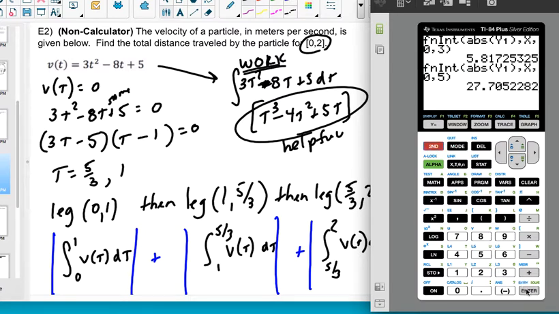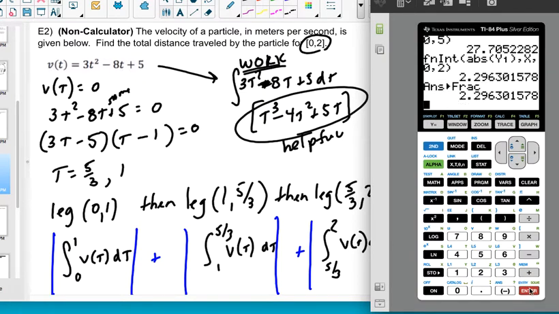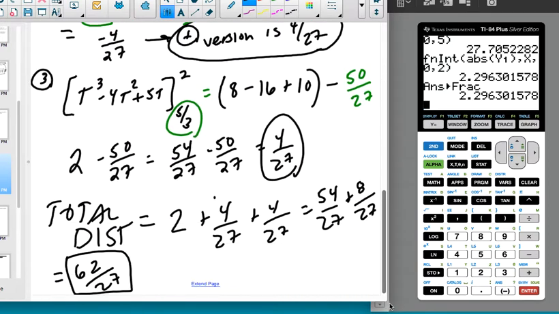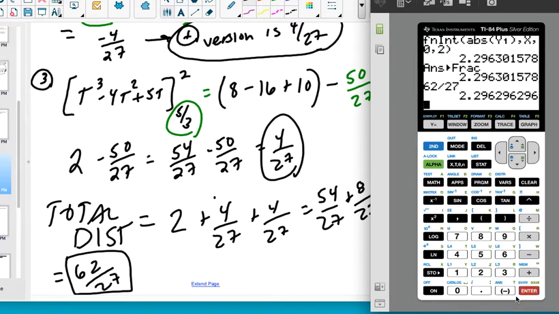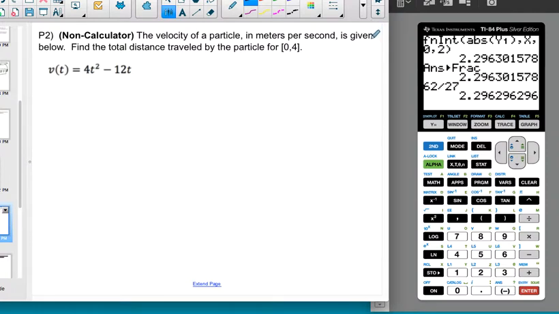So I'm going to hit second enter, right? And this time I'm going from 0 to 2, and I've already changed my y1 to be the right function, and we do this. And then we do math, frac. Oh, it didn't frac for me, so that could mean it's an approximation. Let's see if we get approximately the same answer as 62 over 27, because sometimes when your calculator is approximating, it won't let you math frac, and there you go, it is a correct answer. Your calculator is approximating when it integrates, so if it's a really ugly integral, sometimes it doesn't pan out quite right. All right, so you're going to go ahead and try this one.